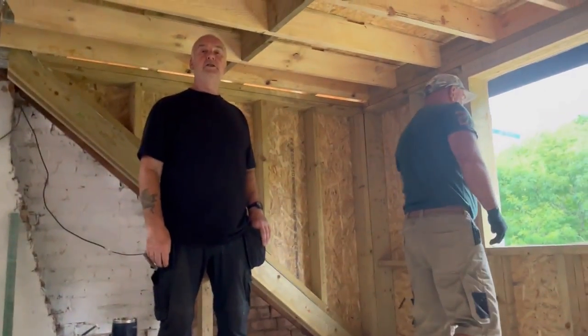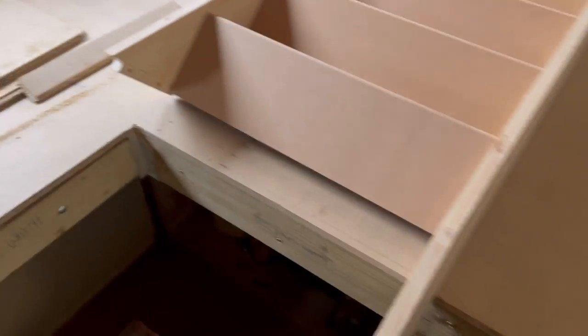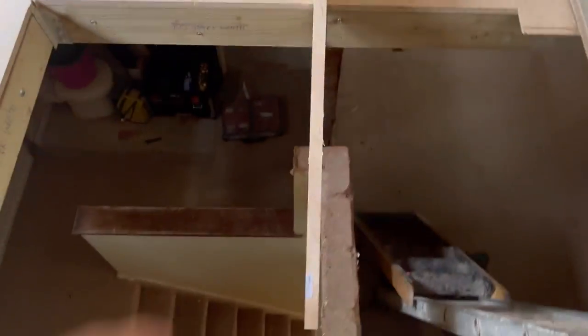So, exciting day. Say good morning to the camera. Good morning to the camera. Right, staircase. There we are. Here it is, to go in that hole.